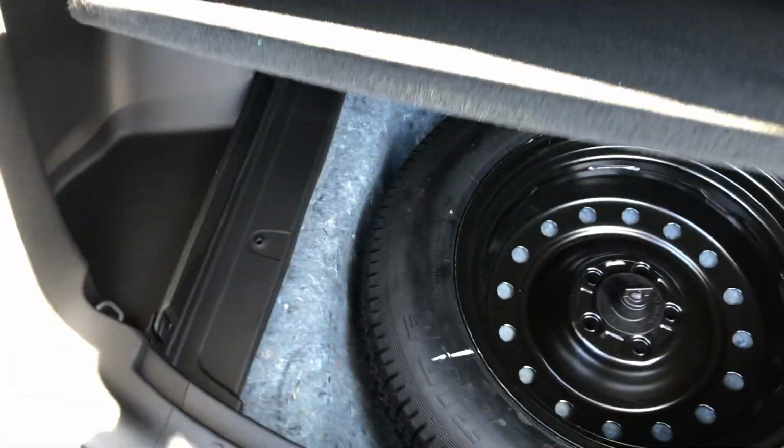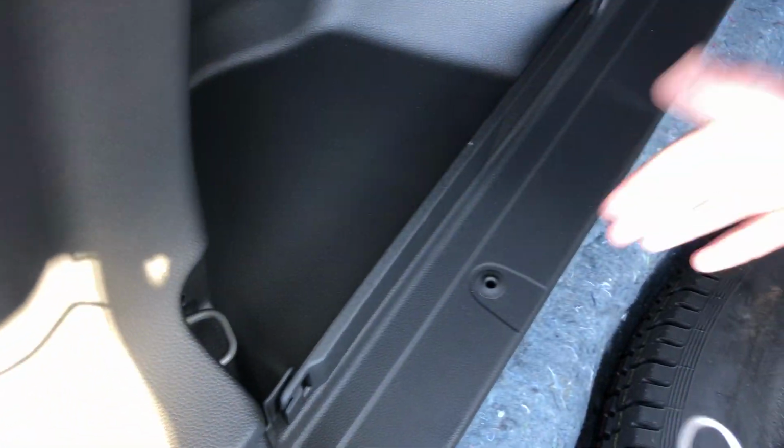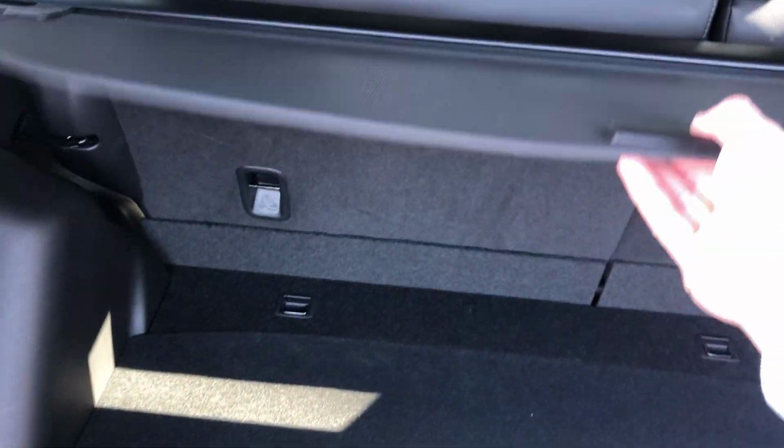Now this board does adjust. You can bring it up one more level, or you can bring it down flat, depending on what you're carrying. What I like about this is that you've got these lovely bars right here, so as you bring it up a level, things won't fall underneath. You can take those out too if you need to. A couple of light tie downs here, so things won't be jumping around, scraping up the plastic. You can have a privacy blind, so if you've got groceries, you can keep them out of the sun, or if you just want to hide things, you don't need anyone to see your business.